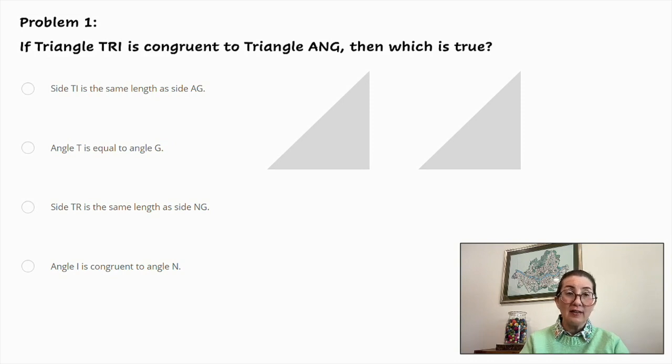Let's look at the meaning of congruency. Congruent means having the exact same size and shape, which means all of the dimensions will also be congruent, or in other words, identical.